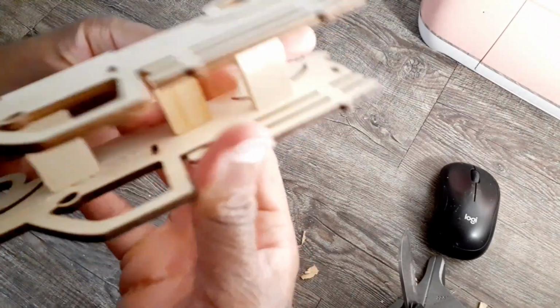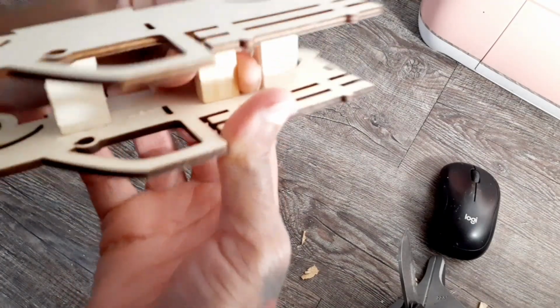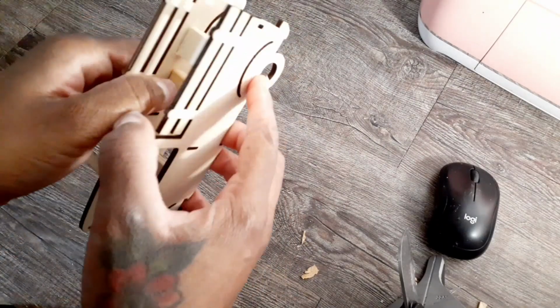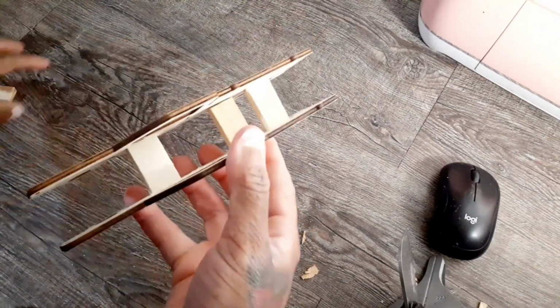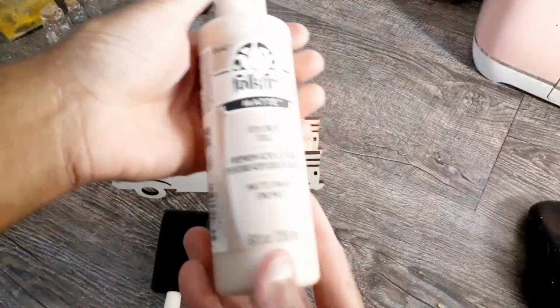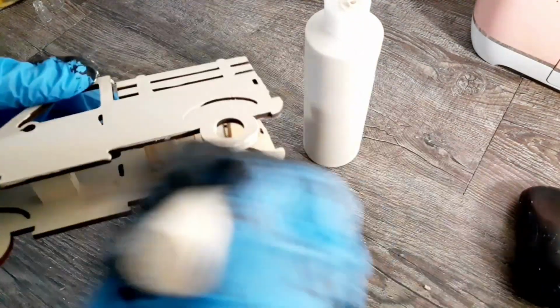I wish I had something wood, like them little mini garden pots that Dollar Tree had out. I was hoping I'd come across those, but I used them for another DIY. So I placed the Jenga blocks where I wanted them to be placed after trying to figure out where I want to place them. And I used a lot of crazy glue from the Dollar Tree and a lot of hot glue. And I'm using this linen color paint, and you can tell a difference, I guess. It's really light, but it's really pretty too. And I painted the whole truck using the linen color paint.